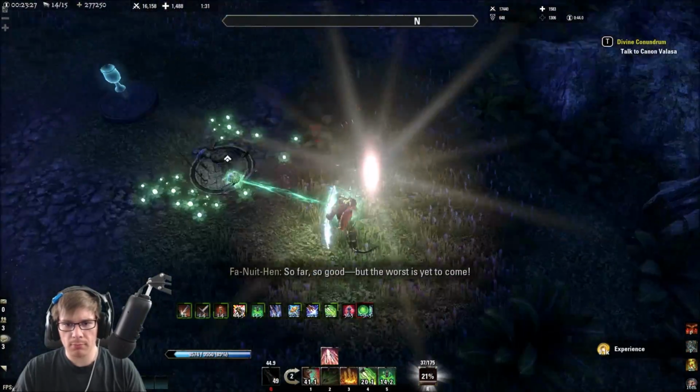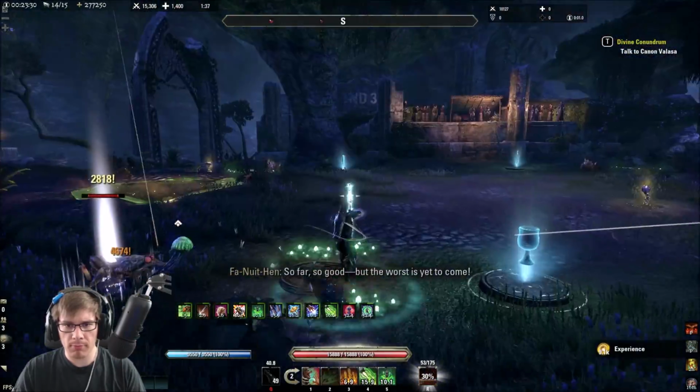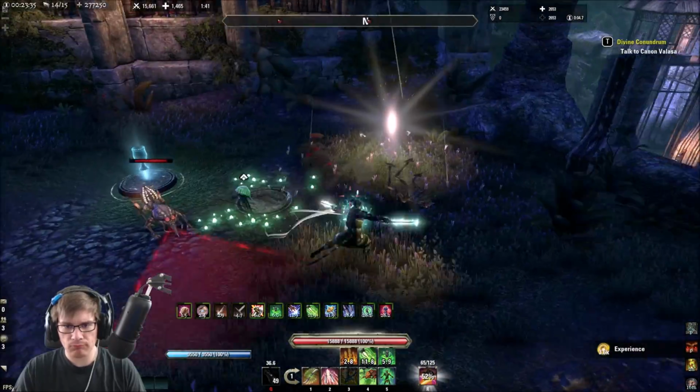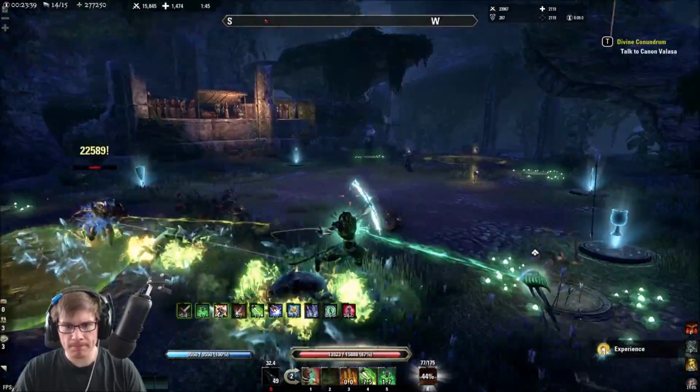Here we have another instance where a lot of adds are going to spread out. So I'm just going to light weave Poison Injection on them, and they'll get to about half health and die as they come near me. Heavy attack that spawn, so I get some of my stamina back, nuke him down.